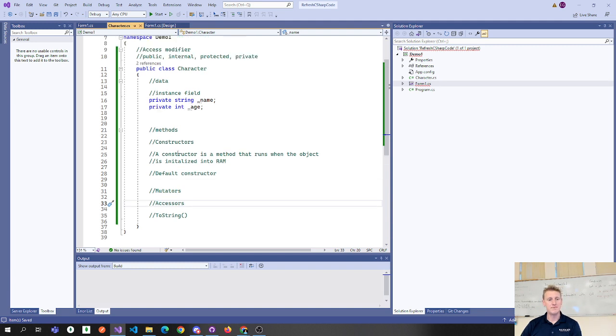So I'll come back to the constructor because I'm just using the default constructor. But let's write an accessor. An accessor is a method. Public is our access modifier. String is our return data type. And you call your accessors, they typically say get name. Remember this? You say get name, and then we're going to return underscore name. So this is a method that will read the instance field.